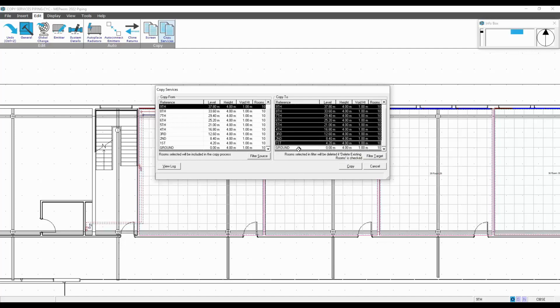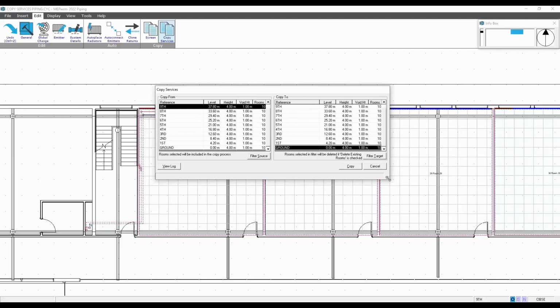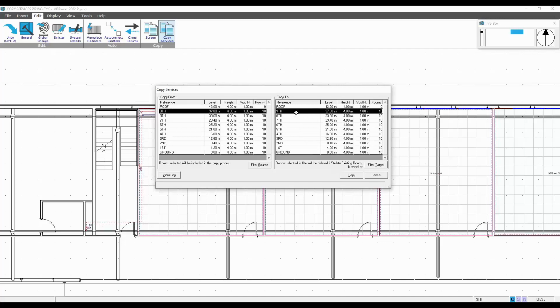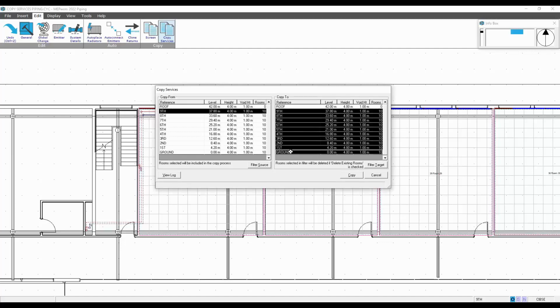1st and ground floor. So again, if I stretch the dialog box, it makes it easier to select so that I can do it in one hit this time. There we are. And then select copy. That will then, first of all, it said saving the undo state. That takes a copy of the file prior to the copying of all the radiators.